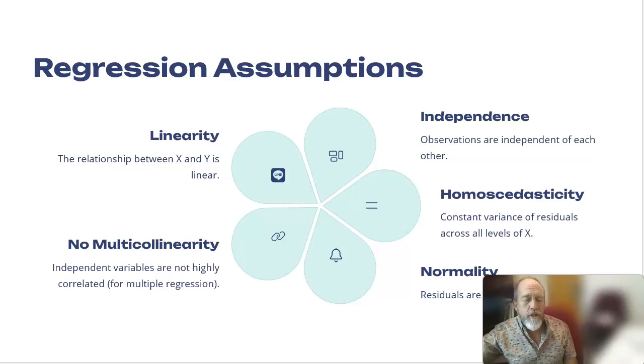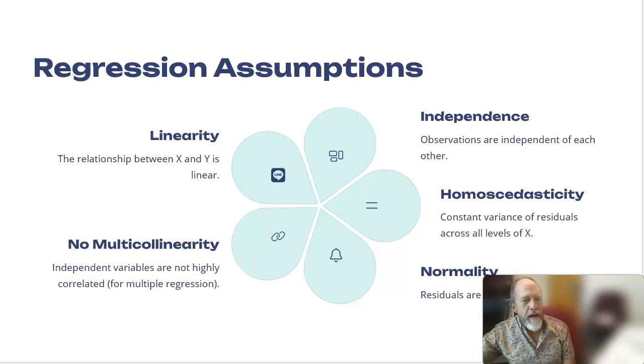You're going to assume that the observations that you're using, all the pieces of data, are independent of each other. The next assumption is homoscedasticity, which, what a great word. We're basically saying that the variance of the residuals, and the residuals are essentially the difference between the predicted and the actual value of y for every value of x, is the same across all of those, and that those residuals actually are normally distributed. We're going to show some plots.